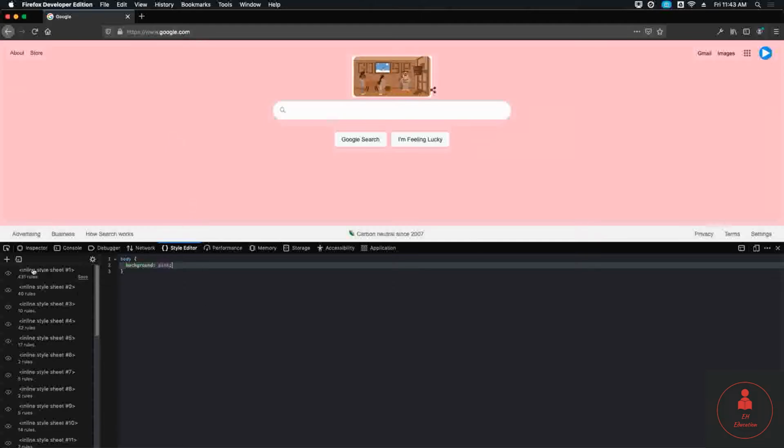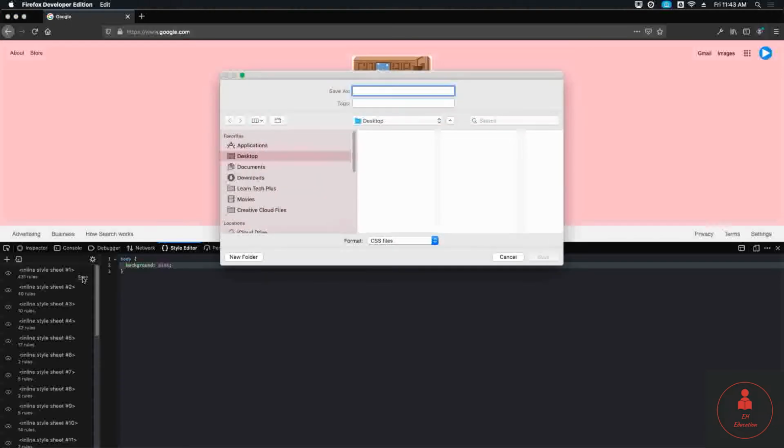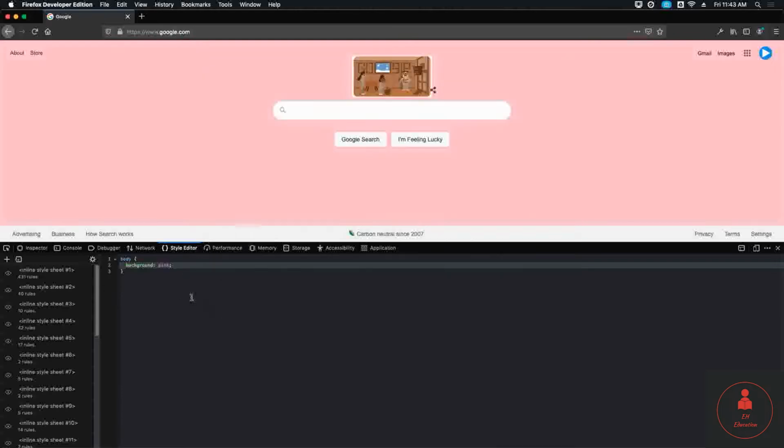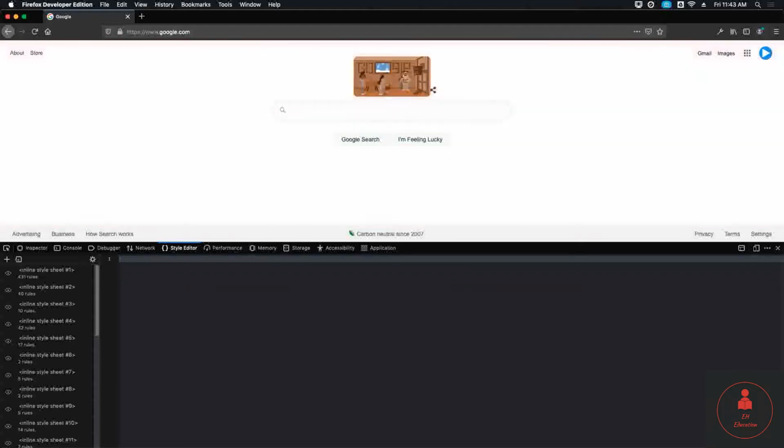And it will also give me the ability to save this file on my computer, and then I can integrate this into our projects and other things if I wanted to. Now, I'm not going to do that for this example, but I just wanted to show you how cool of a tool that is, where you can literally write out CSS in the browser and then save the file, and you can see the changes as you're doing them, which is really cool, okay?